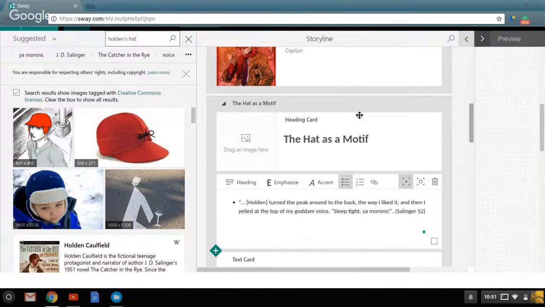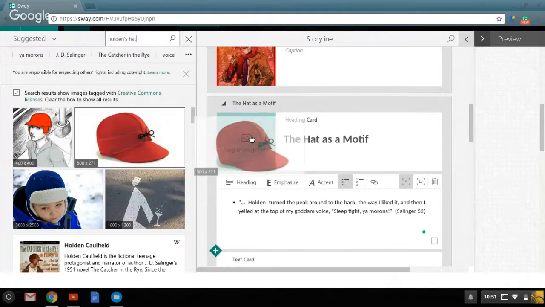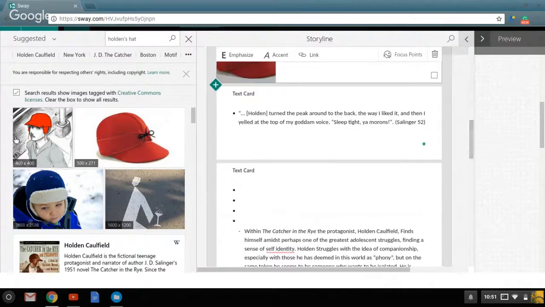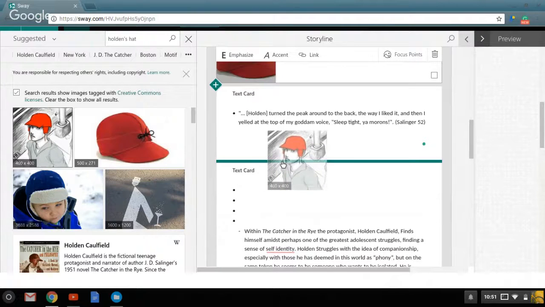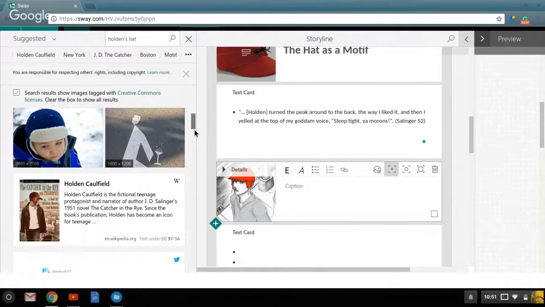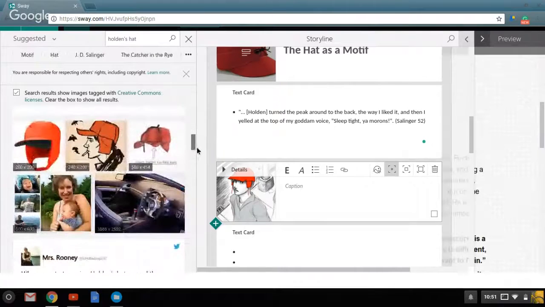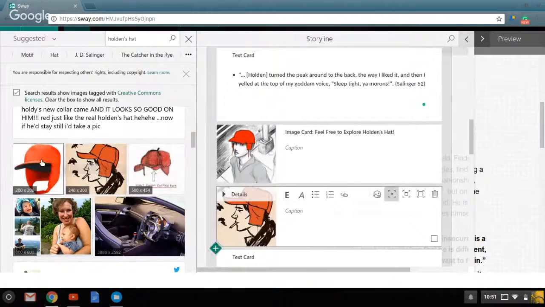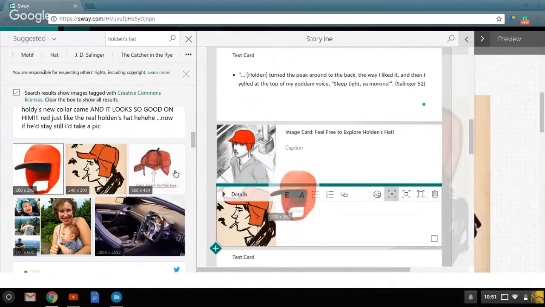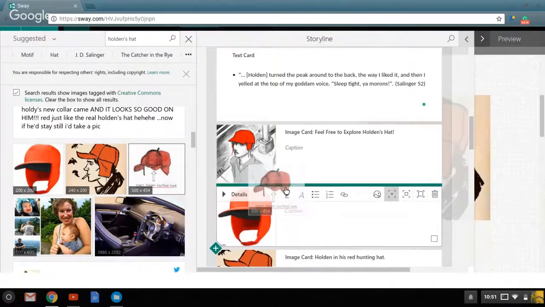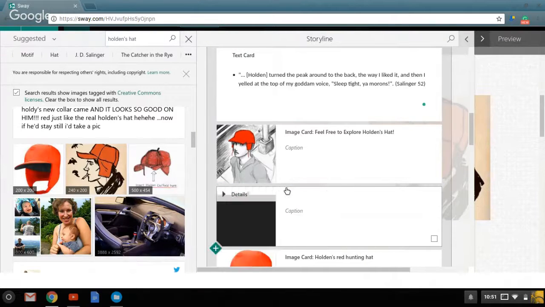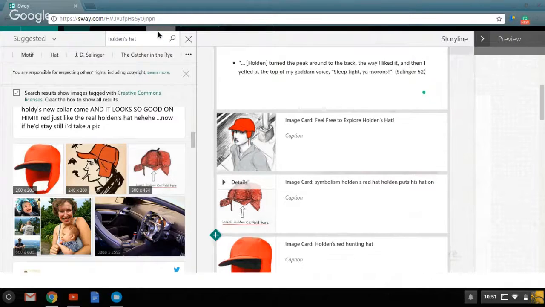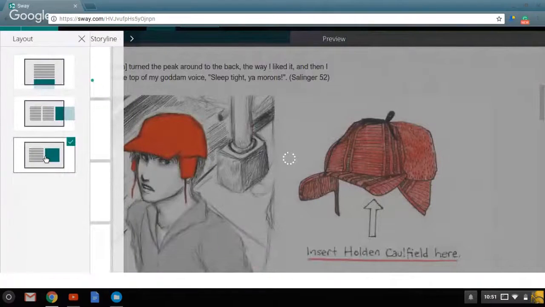Now what I'm going to do is put one here, and then I can throw a couple other ones around to try and dress it up a little bit. What's nice is if you add several pictures, you can then group them, and then you can change the style in which they're presented. So I'll throw a few in here. I said I wanted to change the layout a little bit, so I'm going to switch it to side to side.